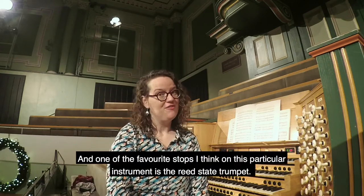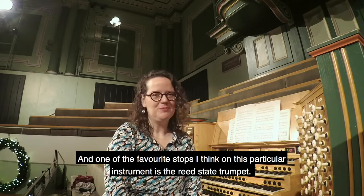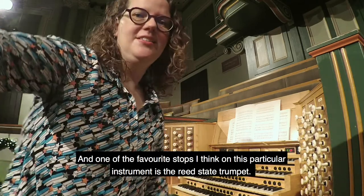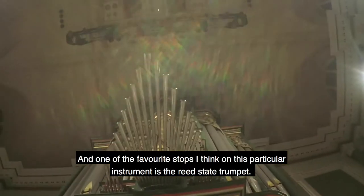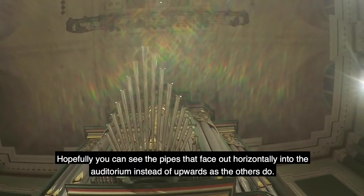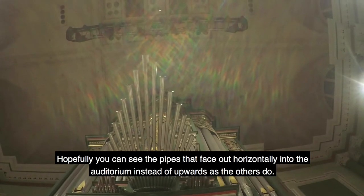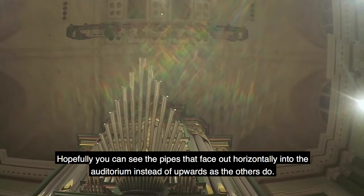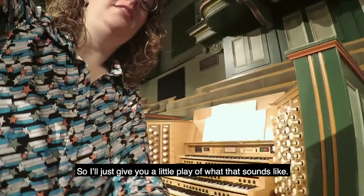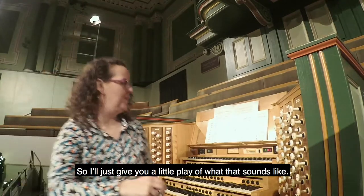One of the favourite stops, I think, on this particular instrument is the reed state trumpet. Hopefully you can see the pipes that face out horizontally into the auditorium instead of upwards as the others do. So I'll just give you a little play of what that sounds like.